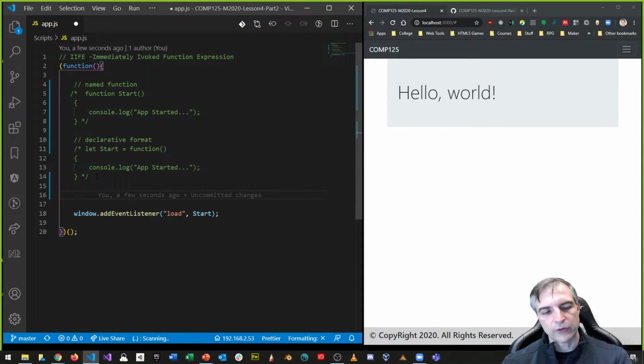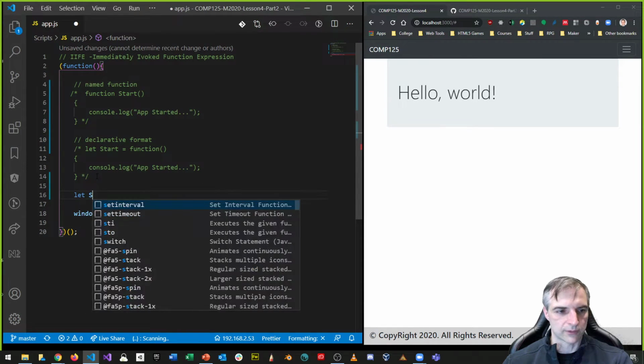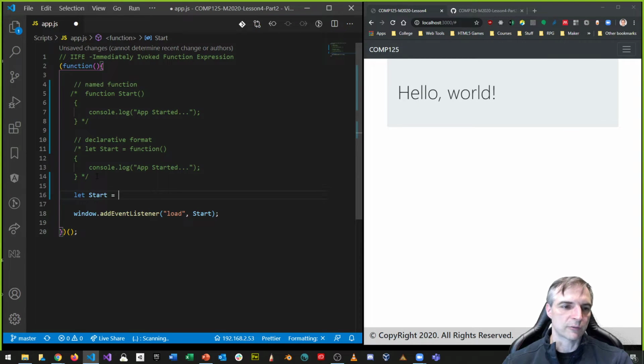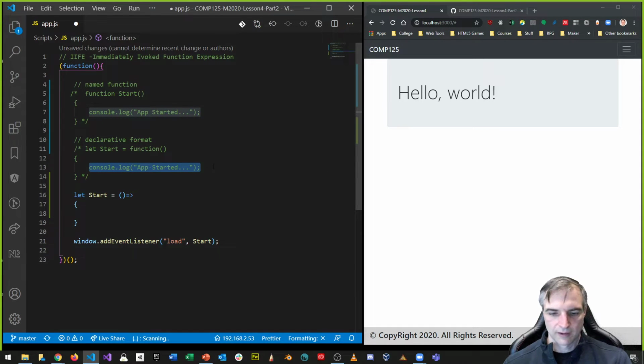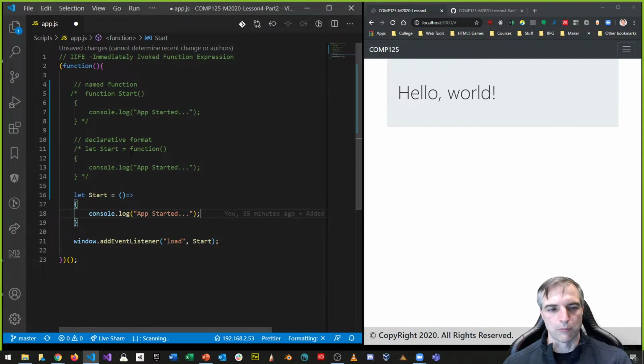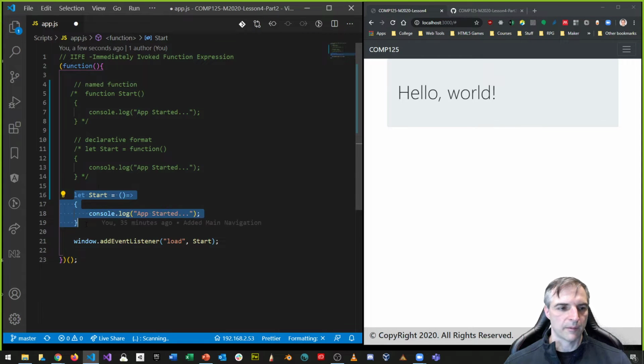Instead of using the function keyword altogether, we go outside the function keyword. You still use the declarative way, so start. But instead of using function, we replace it with just braces, fat arrow, and then curly braces. This is another way of doing it. This is the modern way of doing it, believe it or not. And functionally, for the most part, they're mostly equivalent. This one is not the same as these, and we'll talk about what the difference is between all these ways.